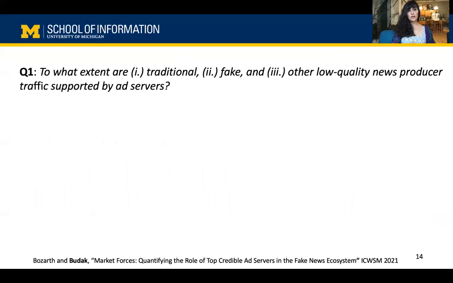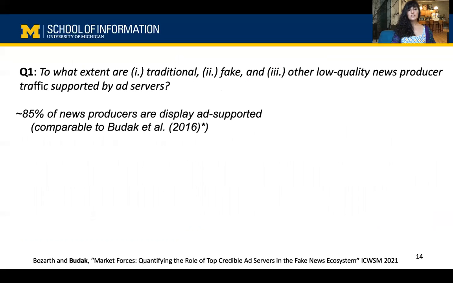Now, turning to the results. To our first question, we see that all news producers are heavily reliant on display ad support. 85% of news producers in aggregate are showing ads. And this number is actually in line with a study we did 4 years ago, where we were looking at the broader ad ecosystem and seeing that news producers were the most heavily reliant content providers on display ads.